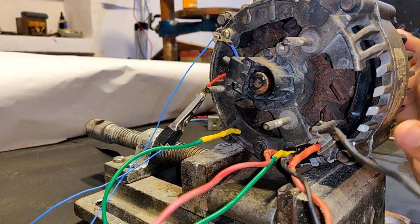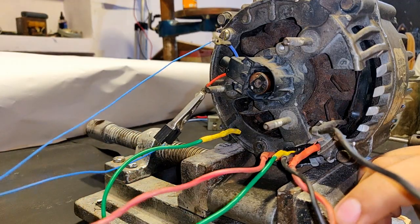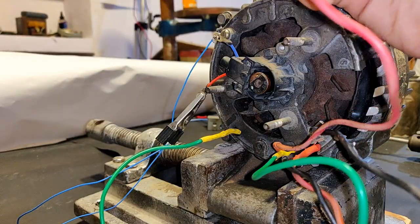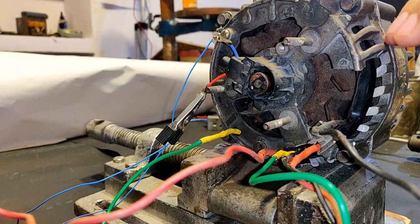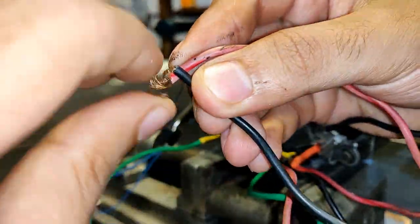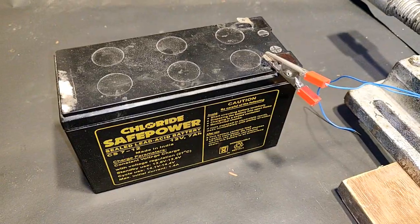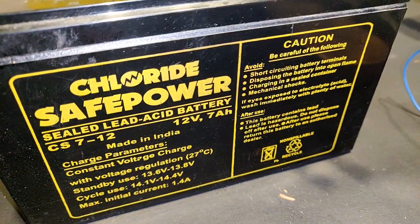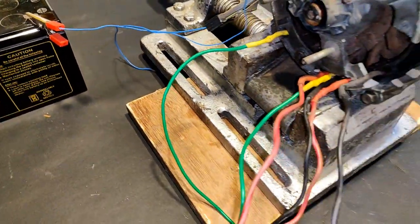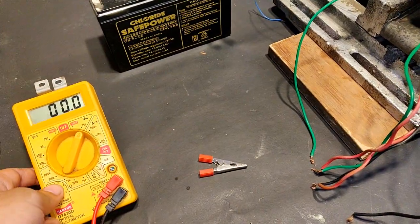The overall armature winding voltage per phase — three phases will be connected in series. Since green and green represent one phase, and red and red represent one phase, I connect green and red in series. Then because of Murphy's Law the next connection is this one, and the remaining one is the last wire. Finally, the two wires coming out from the alternator as single-phase AC are going to be green and black. I'm using a 12-volt 7Ah UPS battery connected to the brush slip ring terminals, red and blue.